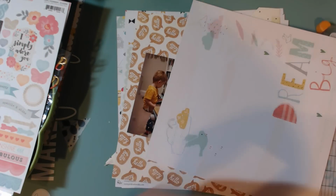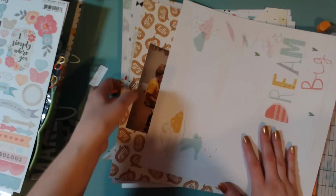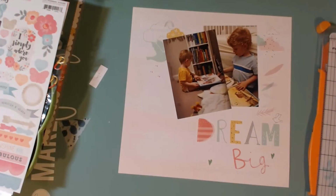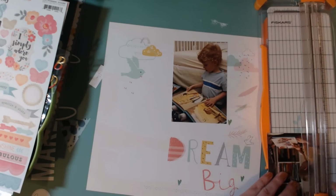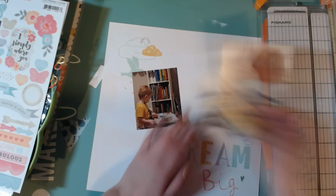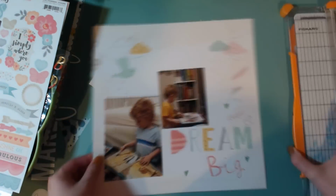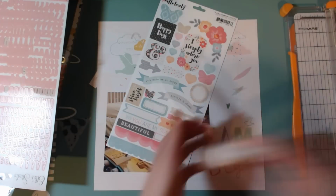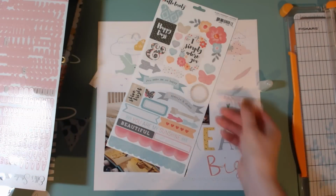Today I am going to be using this background paper, and it is from the Happy Things collection from Pink Fresh Studio. Now, the only thing that I really got from the inspiration piece this week was kind of the grid, and I don't really even stick with the grid. So you can see here, I'm kind of trying to figure out how to place my photos on the layout. And then I'm going to go through my embellishments.